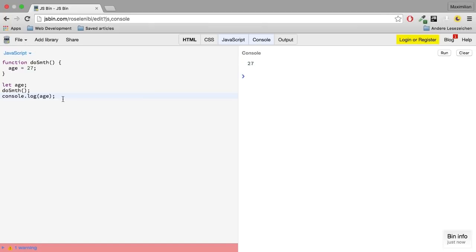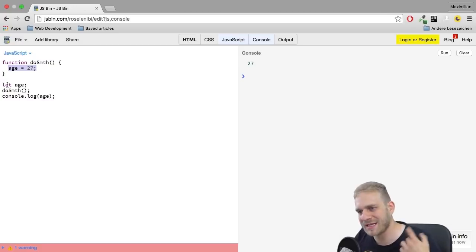I get 27, so here it does work because actually it is declared before it is used, as I'm calling the function after declaring the variable and the function is the place where I use the variable. So therefore this is a valid approach and this will work. But if you really think about it, as I just mentioned, it works the same way as before. It is declared before it's being used, and that is the core thing to keep in mind. You have to declare things before actually using them.